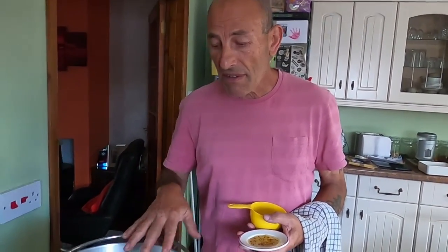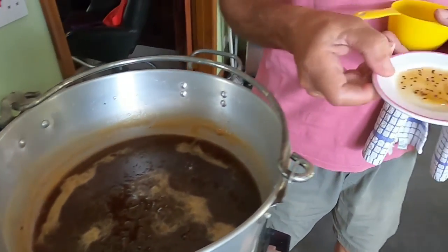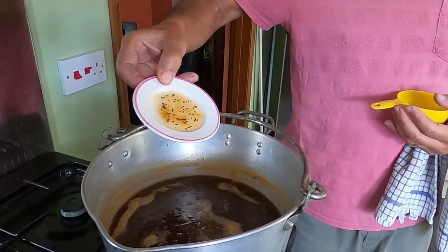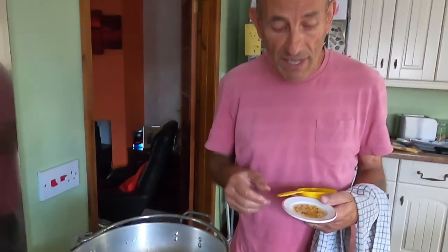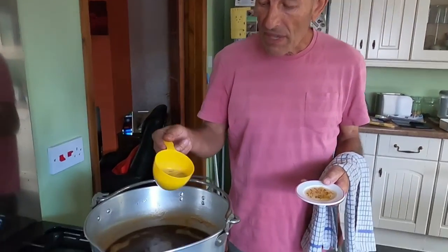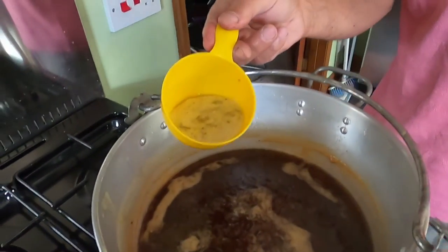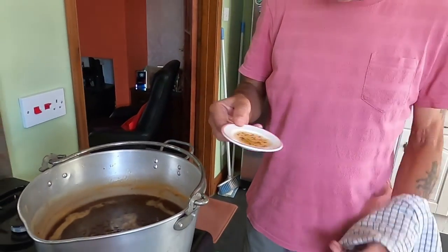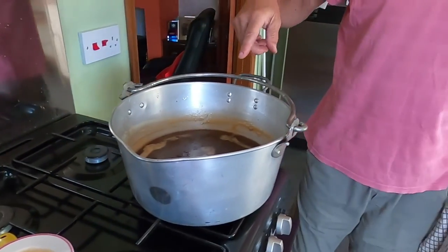So that's been simmering on a gentle boil for about 30 minutes now. Put it onto a plate and as you can see it's setting quite well. It also carries on setting after you put it in the jars until it cools right down. As it's simmering, also take off any froth on top. Remove the froth — there's a little bit left in there. So yeah, that's set and ready to pour into pre-sterilised jars.